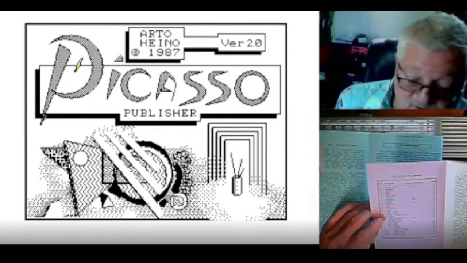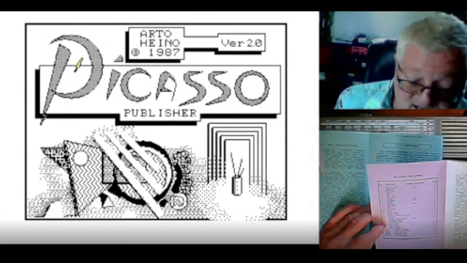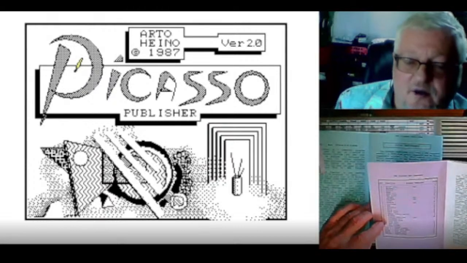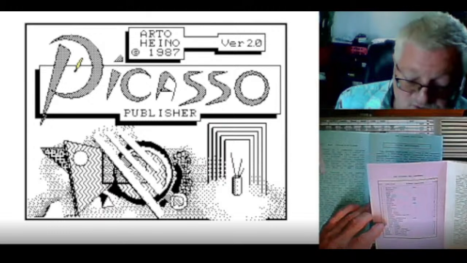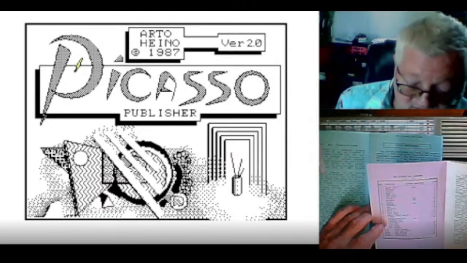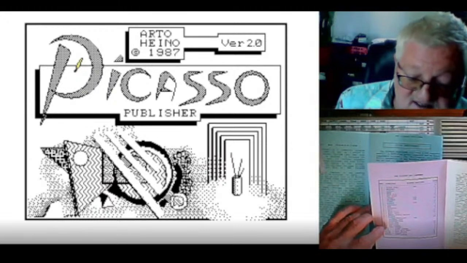W is your window. T, toggle to move copy. Plus, joystick speed fast. Minus, joystick speed slow. 1 to save a font. 2 to load a font. Why would you want to save a font? Well, you might want to use the graphics program of Picasso to edit a font, make your own custom font. 5, set screen. That locks in the last stuff you've done so you don't accidentally erase it.